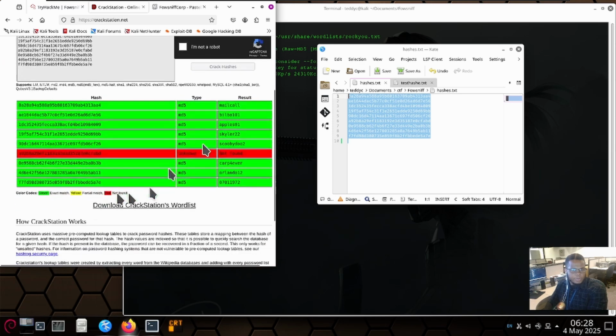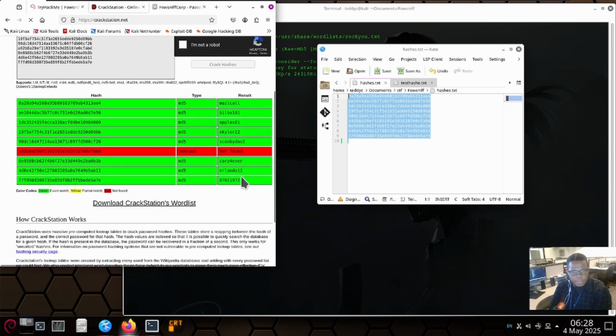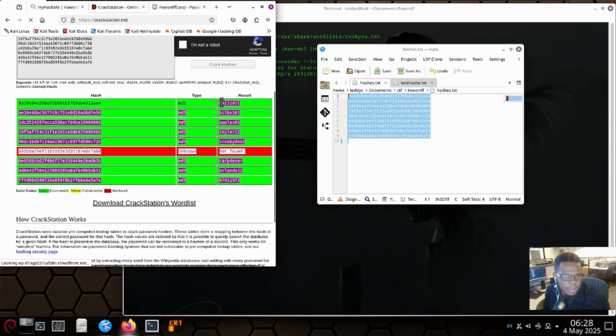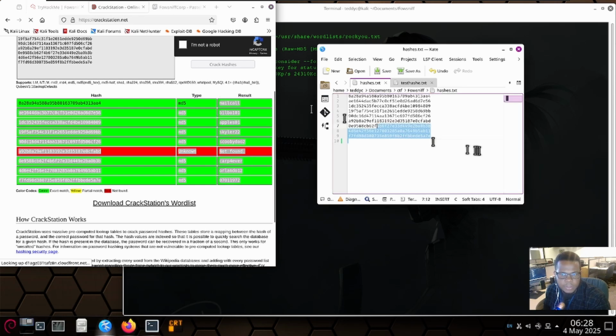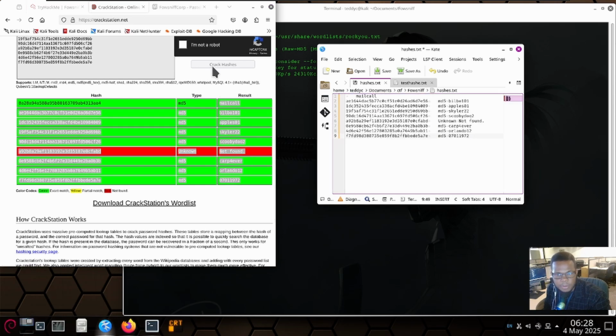Oh well, there you go. So these are the passwords. I don't know why John wasn't working, but only one of them didn't work. I'm not sure if that's what caused the whole thing not to work, because one of the hashes was not found, but we have our list of passwords. Please tell me it's not gonna copy the... oh god.